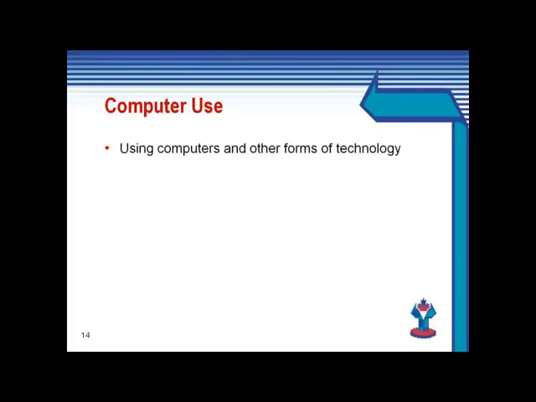Computer use, using computers and other forms of technology. Typical applications: use computer-controlled equipment, use word processing software, send and receive emails, use spreadsheets and databases, navigate the internet, use company or trade-specific software. A trade example of this would be machinists use computer-assisted design, manufacturing, and machining software to create three-dimensional models and drawings.